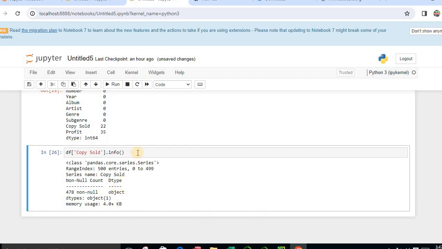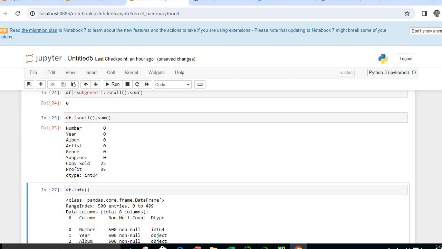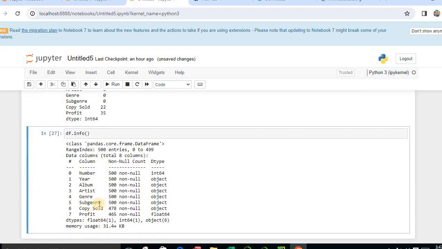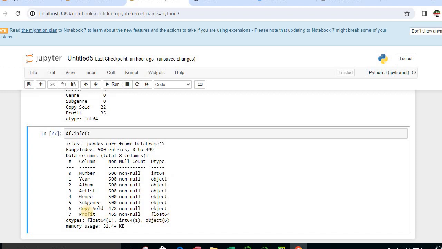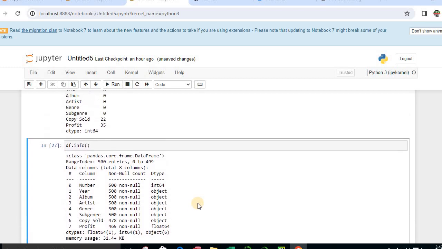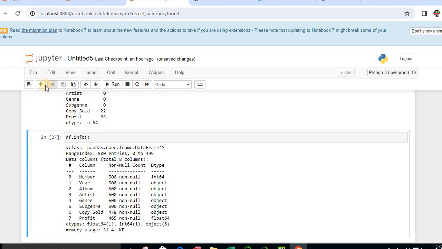So you can easily get this by removing the subgenre and querying the data frame directly to get the information from there. So you can see from here it's telling us that the number here is an integer, the rest are objects apart from the float. The subgenre that we called earlier, that was an object, is also indicated here as an object. Let's just continue from there first and see.